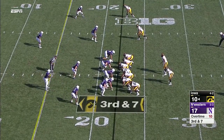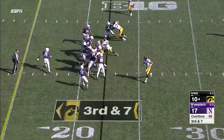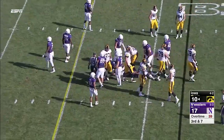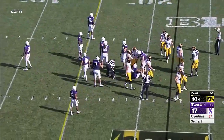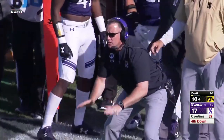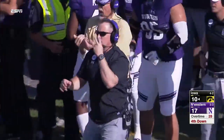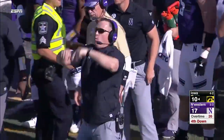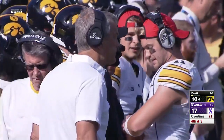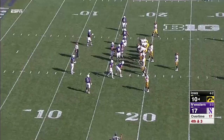Two-down territory. So they run with Wadley, and here is the game with 4th down and 3 on the horizon. Remember, in two clutch situations earlier in this game, we saw Noah Fant on the stick route. If there's a formation to the top side and Noah Fant is by himself, the tight end, he may be the primary receiver on this play. He's down at the bottom, the tight end position currently.